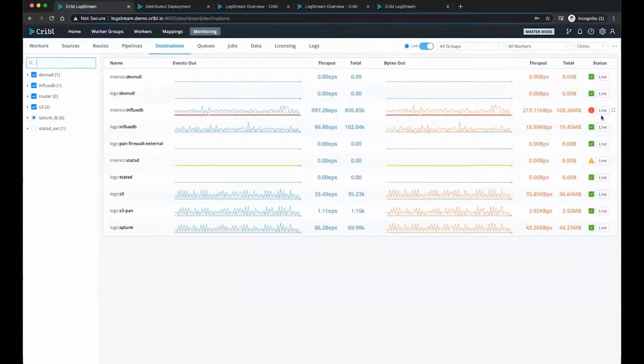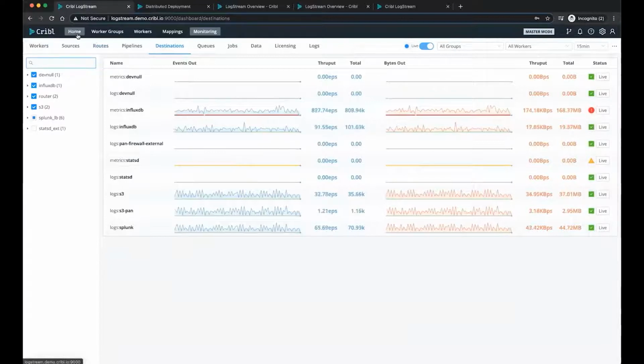Maybe you're doing a maintenance on the Splunk infrastructure on the indexers. Maybe it was a network issue. Maybe it was a restart of the indexers, something like that. You won't worry about losing any of your data. If there's any challenges, all of the data will be retained with full fidelity. And again, you could also send it to multiple destinations, such as S3.